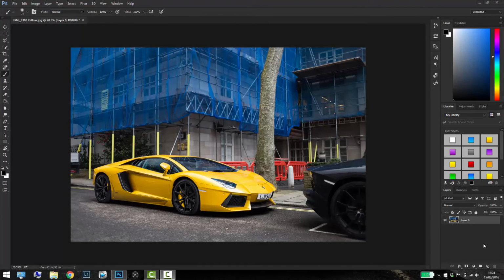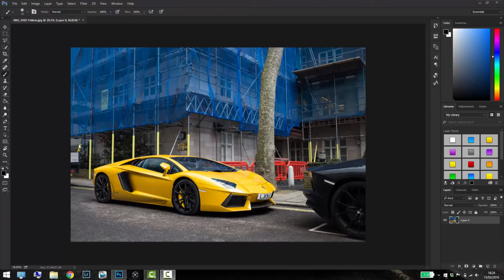Hi guys, it's Evan, and today I'm going to be doing a really basic tutorial using Photoshop, and I'm going to show you how to change the color of a car. So for this tutorial I'm just going to make it white, as it's really simple and it won't take too long. There's quite a lot of tutorials on YouTube about how to do this, but everyone has their own method, and the way I found is really easy.